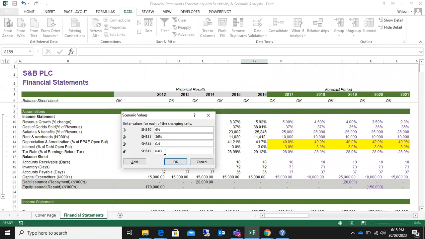Now you look at what again? The next one we pick is depreciation and amortization. No, salaries and benefits. Now, for salaries and benefits, best case scenario, let's say 30%. 0.4 is 40%, right? So 30% here, it should decrease. We also have a best case.